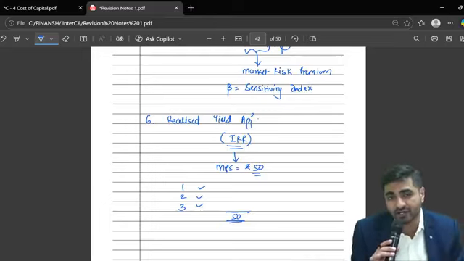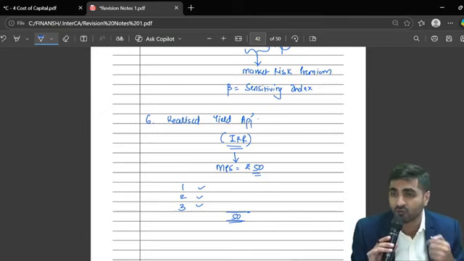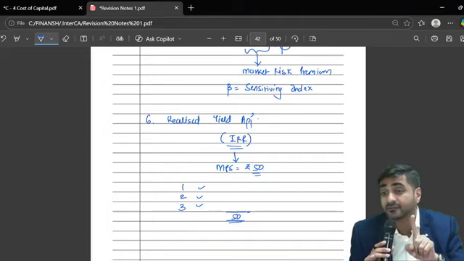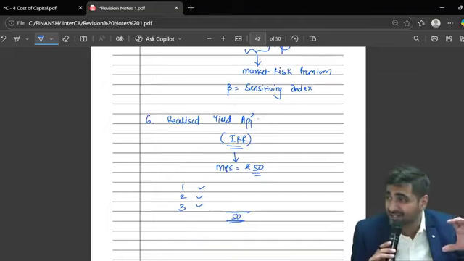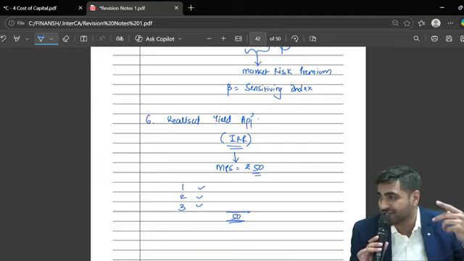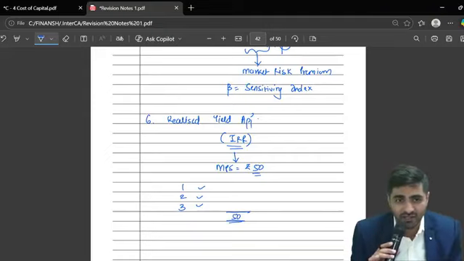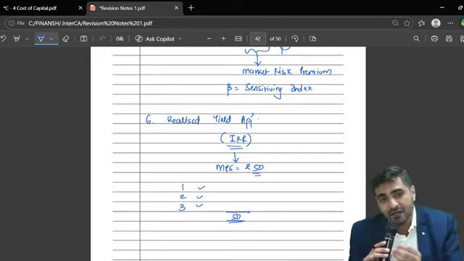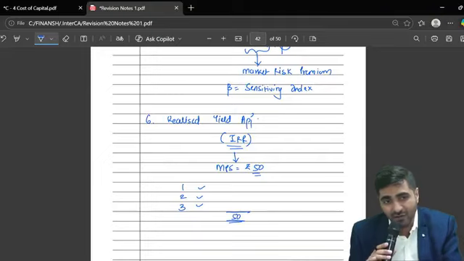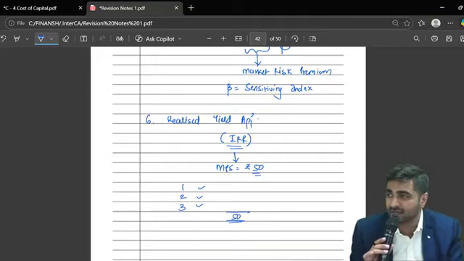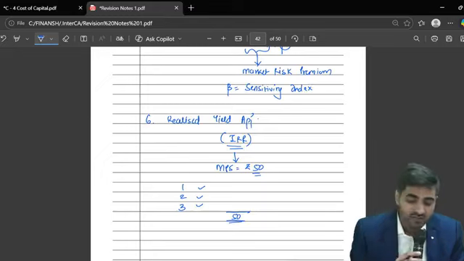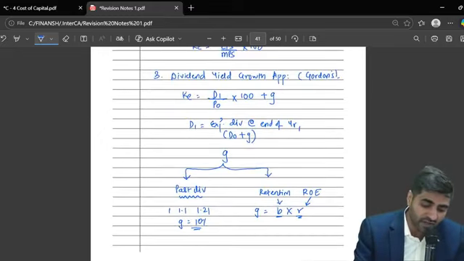And if growth is not given to you but you have to calculate the growth rate, how many ways are there? 2 ways. What's the first way? When past years' dividends are given and they are growing at a constant rate, that will be taken as your growth rate. And when we have the retention ratio and ROE given, can I say growth rate will be nothing but retention into ROE? So this is how we calculate the cost of your equity.